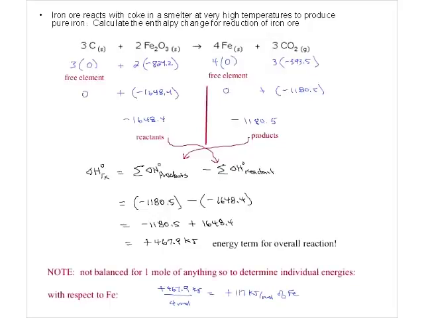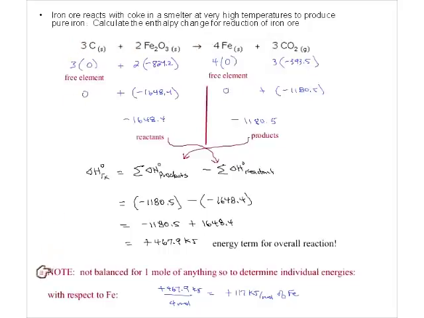Now, I uncovered my notes a little too quick there for you guys. In this particular reaction, they're looking at this and we're saying, well, this is not balanced for 1 of anything. Remember in all the other ones, I said if you want the standard molar enthalpy, then you would have the balance for 1 mole of the substance you're looking for. In this case, it's balanced for 3, 2, 4, 3. So I'm looking at this and say, okay, if I wanted to know the molar enthalpy for any one of these, then all I have to do is divide the amount of energy that I get by their number of moles.